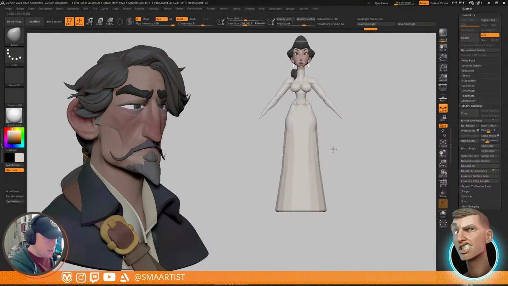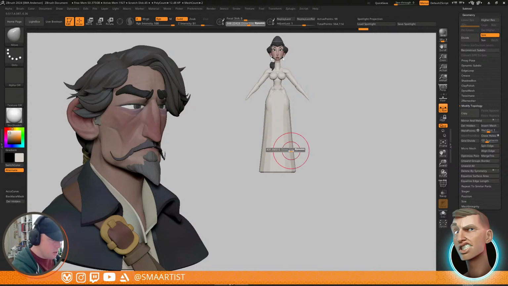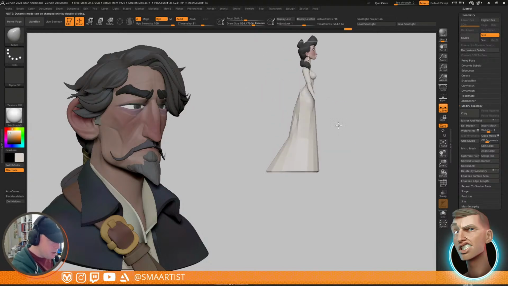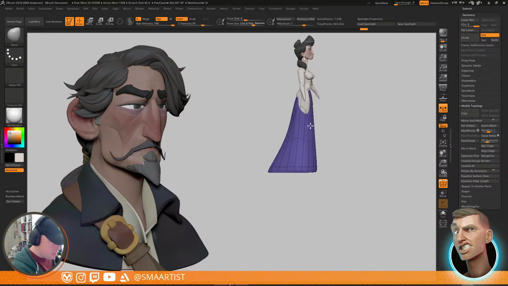So now there are other things that I'll do with this shape-wise. Let's extend out the back so that it feels like she's got a little bit more of a shape to her. And I actually want a little bit more of a mermaid dress shape, so it's more fit to her body. Let me see. Control D a couple times here.